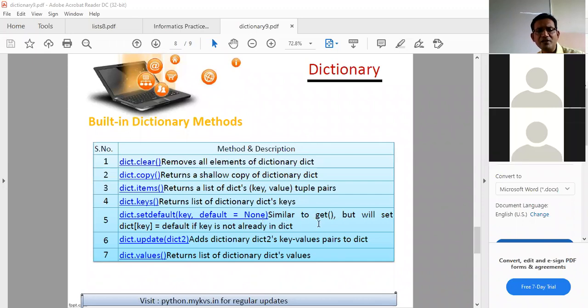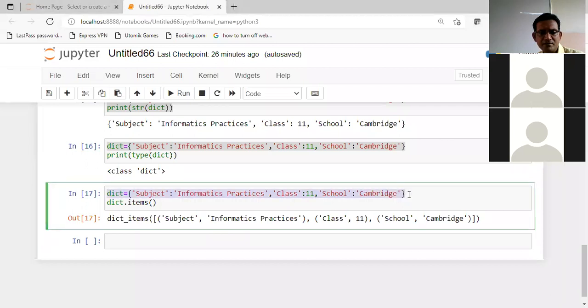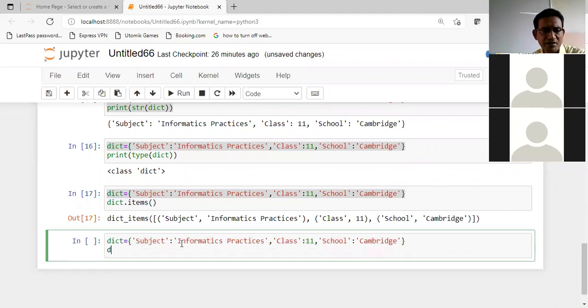So this is similar to the get function. How to update a particular value? So update adds the key value pairs of one dictionary to the dictionary. If you want to try this update, here I have dictionary 1 and dictionary 2.